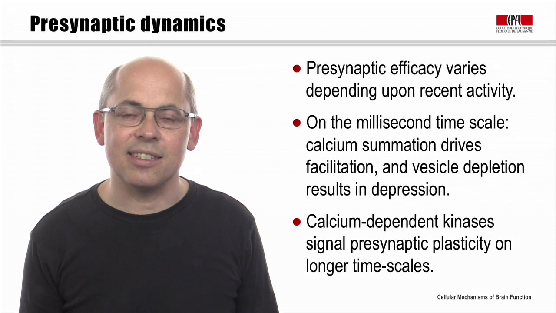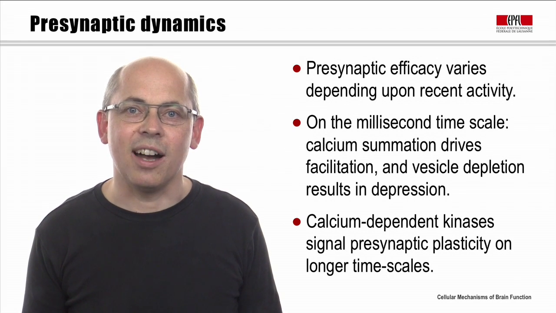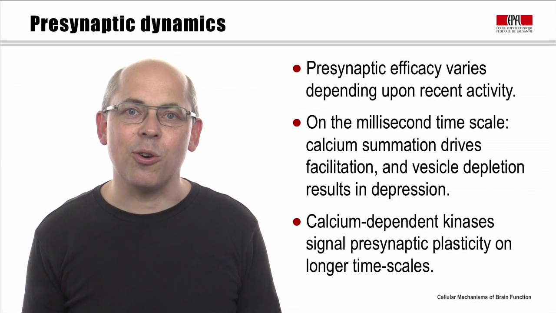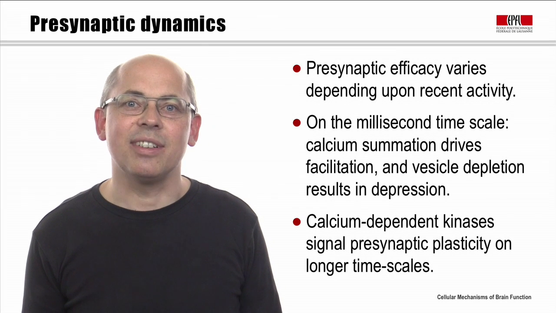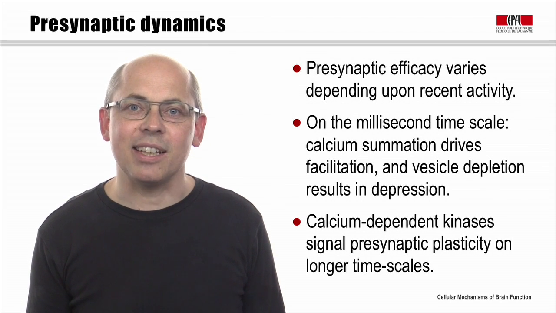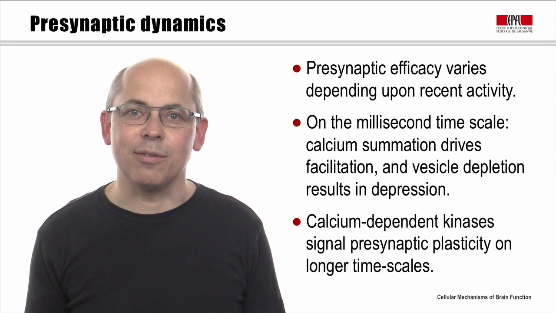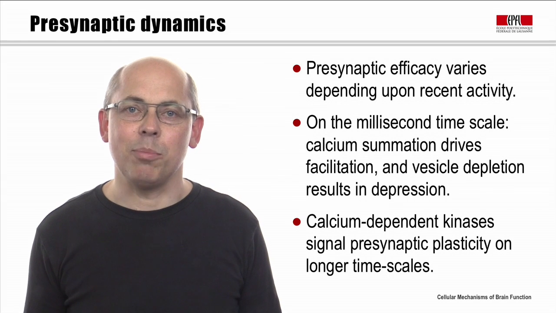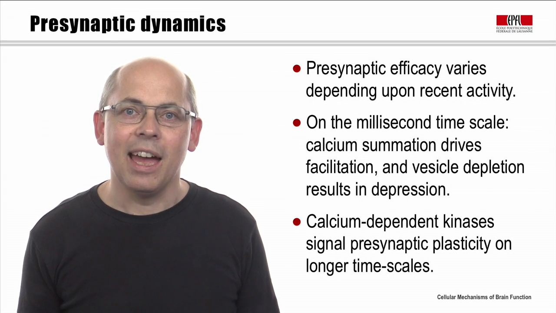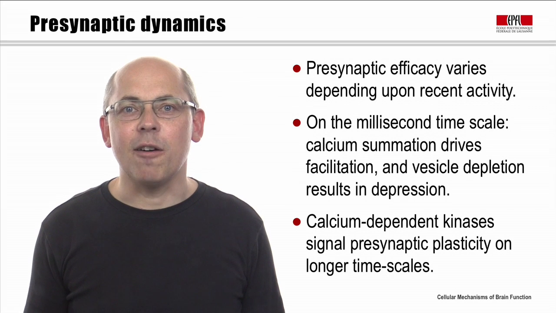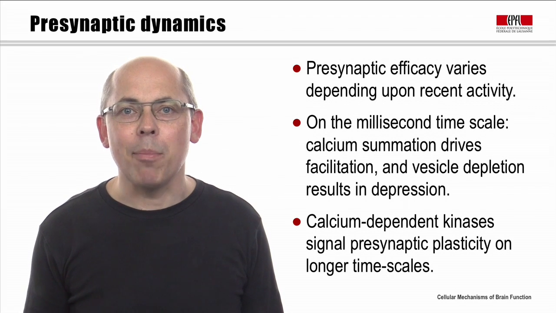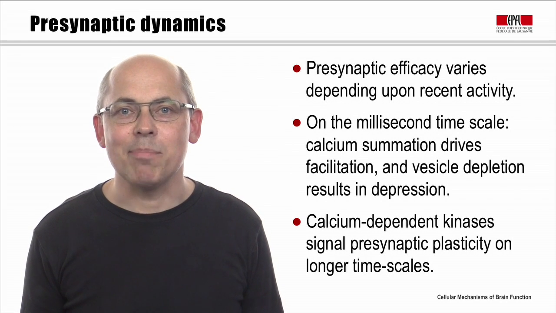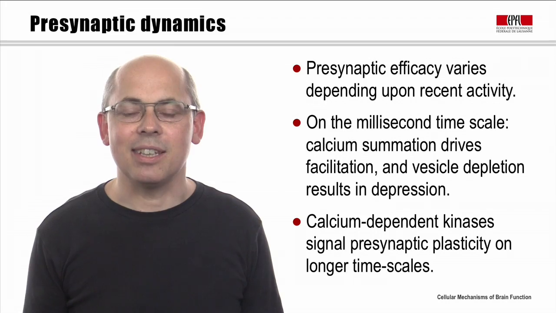On longer timescales, the calcium influx that occurs, particularly during high-frequency firing, can induce changes in calcium-activated signaling cascades. Calcium activation of protein kinase C can cause post-tetanic potentiation lasting for a minute or so, whereas calcium activation of adenylate cyclase and cyclic AMP signaling pathways can cause long-lasting forms of potentiation at the presynaptic nerve terminal that probably contributes to the formation of memories. And so changes in the efficacy of presynaptic neurotransmitter release are prominent and form an interesting way in which the brain can auto-regulate its amount of neurotransmitter release from its synaptic terminals.